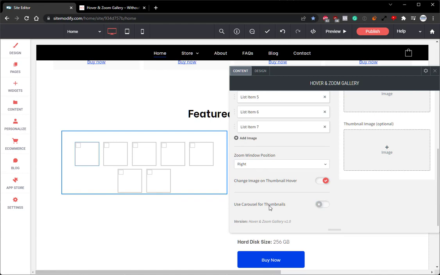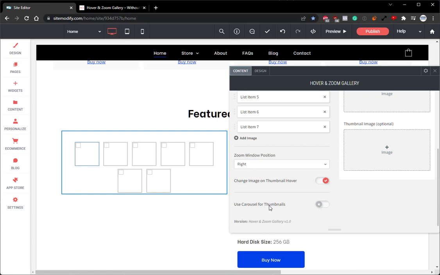Now, before we jump into the design tab, I'm just going to quickly fill this widget with a couple gallery items. But before I do that, I wanted to quickly make a note that we suggest prepping your images before loading them to ensure that all the images share the same dimensions. You can use the crop tool in your photo editor to apply the same ratio to all images. This will make for a smooth and uniform experience using the gallery.